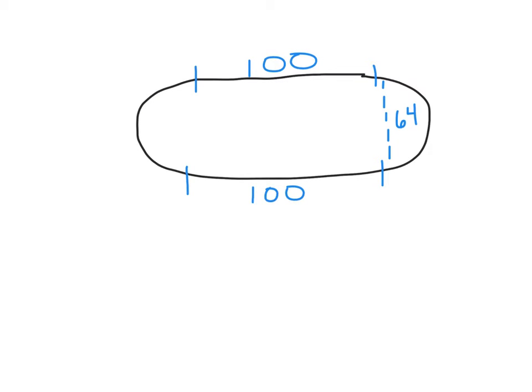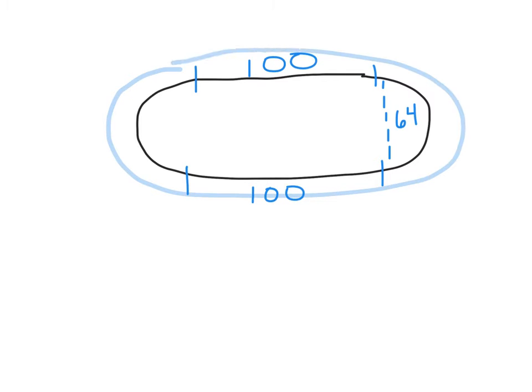So if we go around the track on the outside of it, we go this part right here and this part right here. If we put those together, we get a circle. So that means that we have to do the circumference of a circle first. And the circumference formula is, you can use pi times the diameter, because we know the diameter, and the diameter is right there. It's 64. So you can find that.